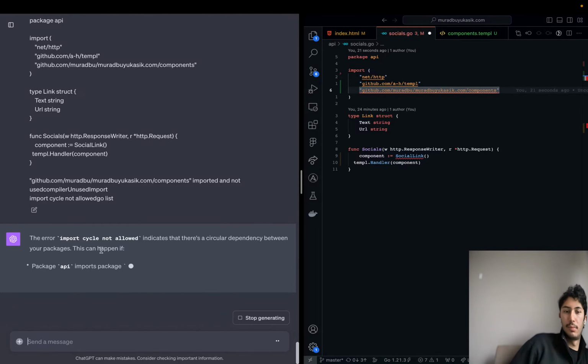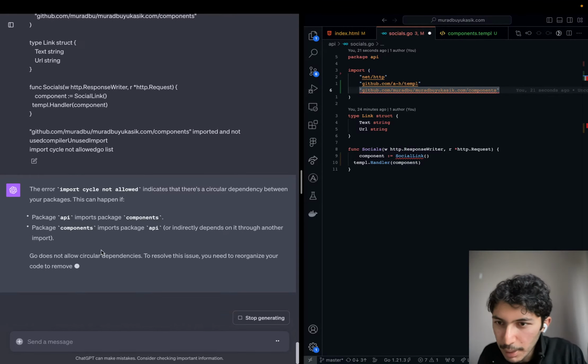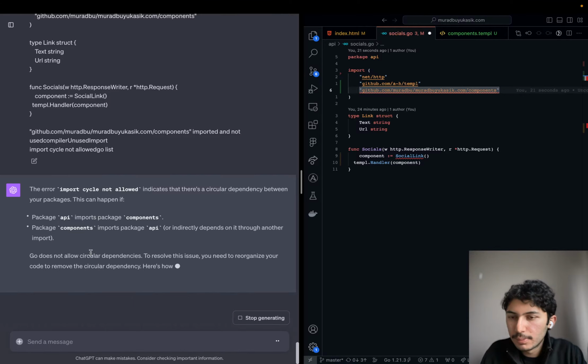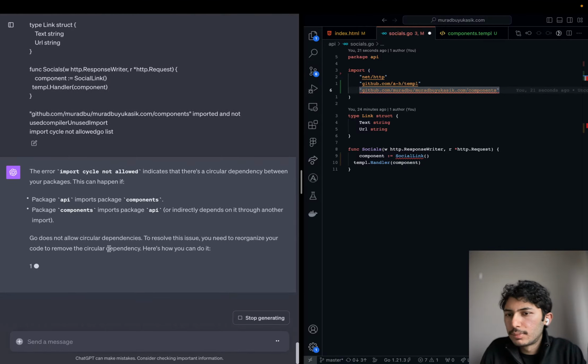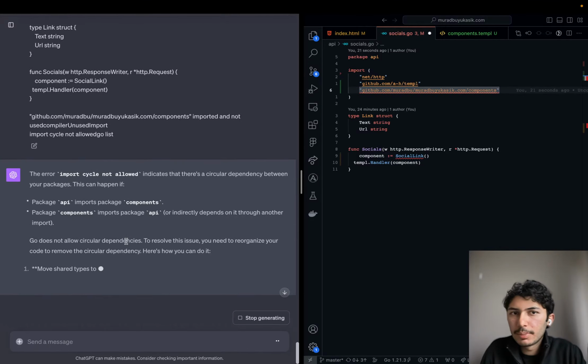Oh, circular dependency. Package API imports components, package components imports package API. That's true.